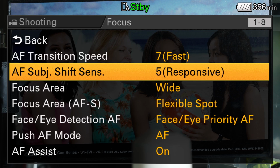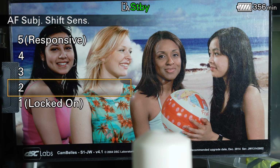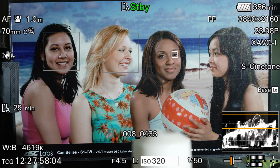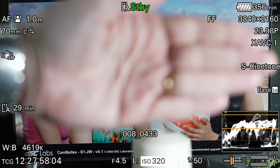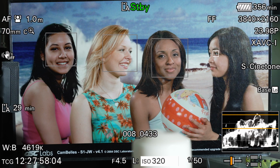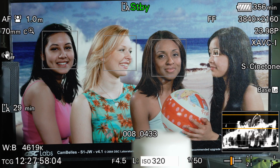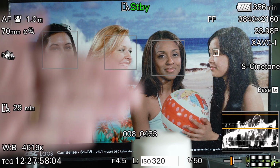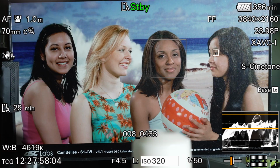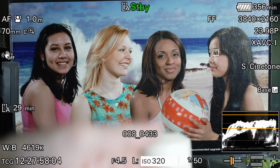Now let's look at responsiveness. I'm going to go down here to number 2. This will now slow down how quickly the camera responds. If I bring my hand through the shot fairly slowly, nothing's going to happen, because I've told the camera, don't respond quickly, don't respond instantly. So if you were filming somebody the other side of the street and there's traffic passing through the shot or people walking through the shot, it's really not going to affect how the camera behaves.